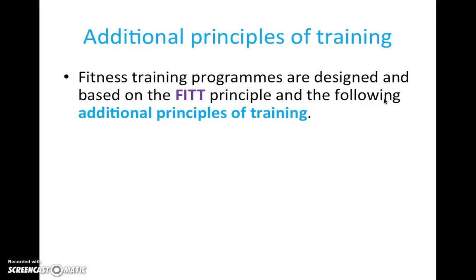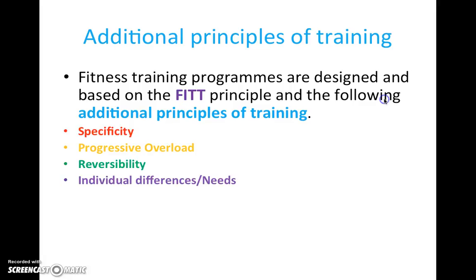But then you can also use the following additional principles of training, and we have here specificity, progressive overload, reversibility, individual differences, individual needs, adaptations, variations, rest and recovery. Now, there's quite a few there. I try and remember it to begin with, the start of it anyway, as sport. So SPOR. Unfortunately, we've also got IAVR and R to get in. So I'll think of a way and then I'll get back to you on that.